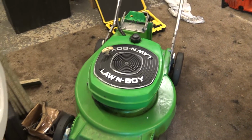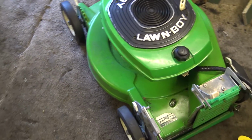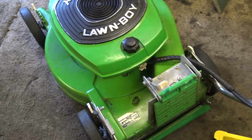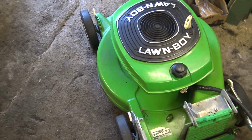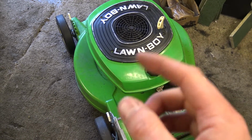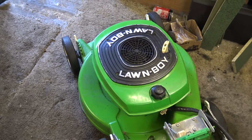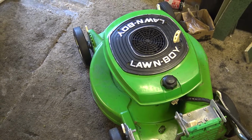Noise to it now, isn't it? I think I'll open up that throttle about another 3. What did I do? 4 or 5 clicks, wasn't it? I'll open it up another 3 clicks and see if we can get it to rev a bit higher. It's noticeably lower now, isn't it? So I'll see if I can get it to rev a little bit higher. And I think that'll be near enough done.